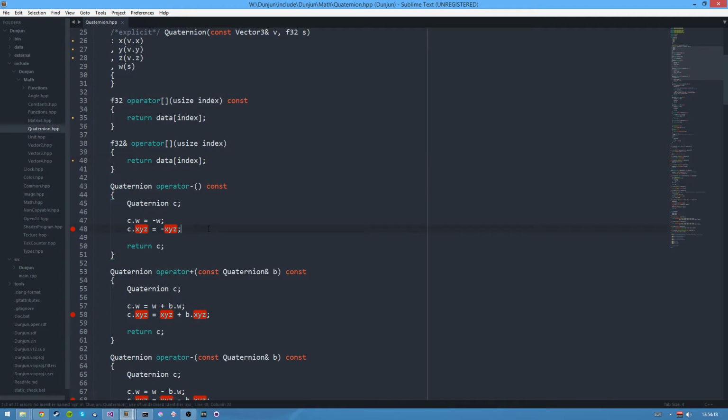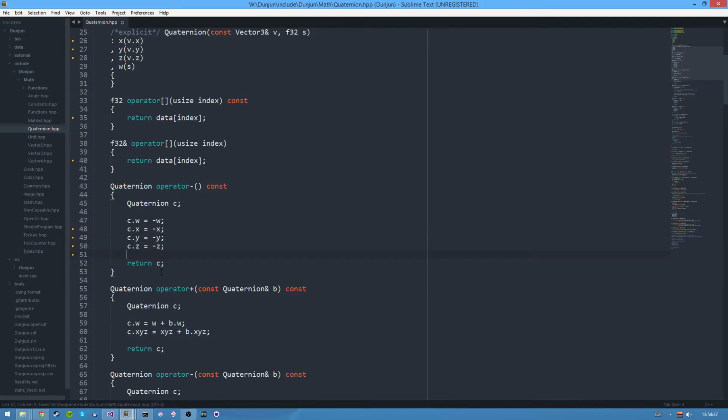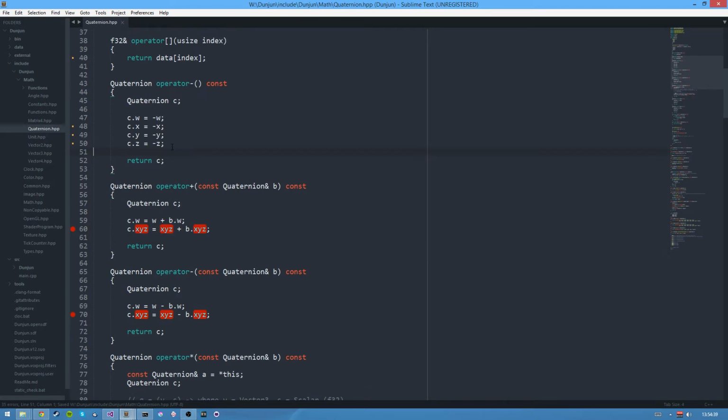Next thing we need to do is copy paste that. So that's going to be X, that's going to be Y, and that's going to be Z. And that's just going to be X, Y, Z. We're going to do the exact same thing here again. Add another quaternion.